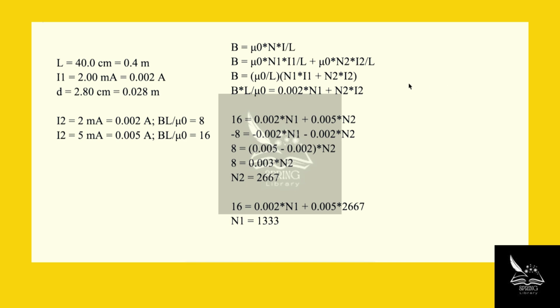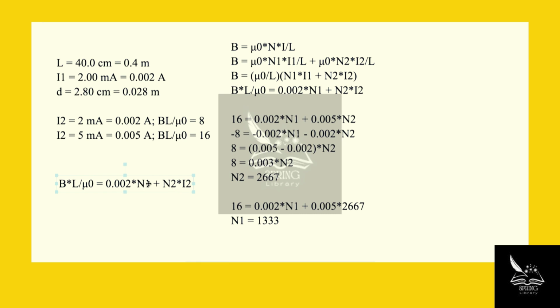Now part C asks, if the current in winding 1 remains the same, but now the current in the second winding is going in the other direction, what is the magnetic field going to be? So let's take our original equation up here. This is the one with everything totally general. We're going to have this. I'll just put this over here.